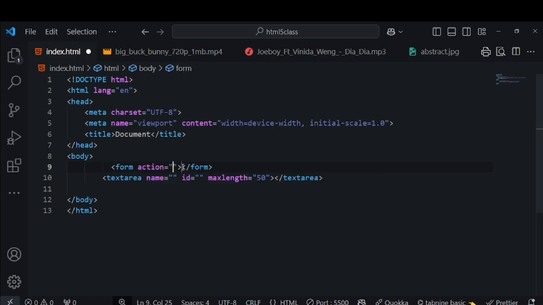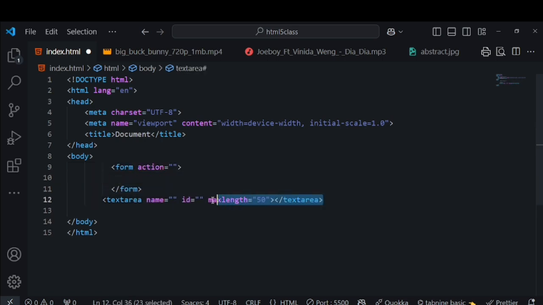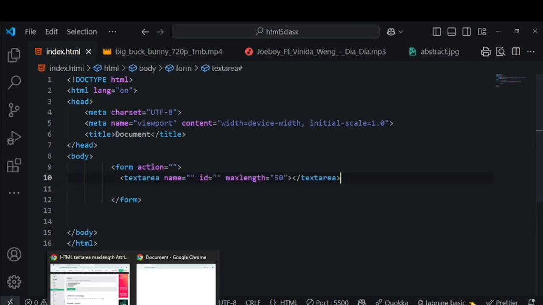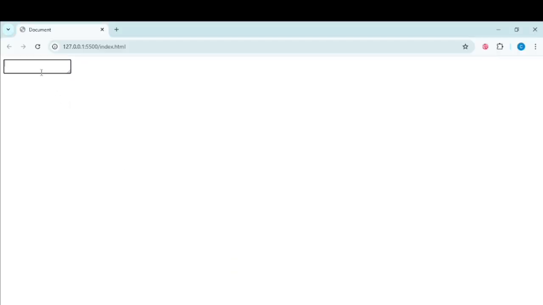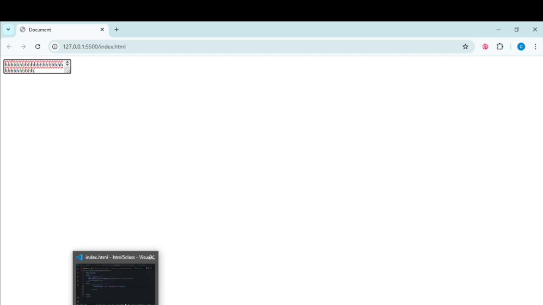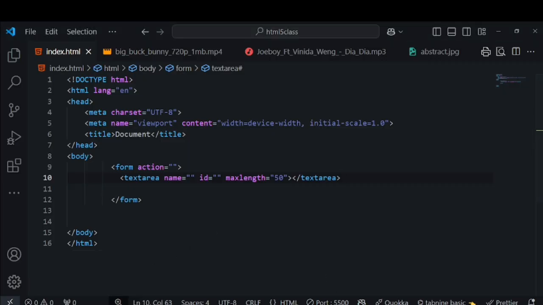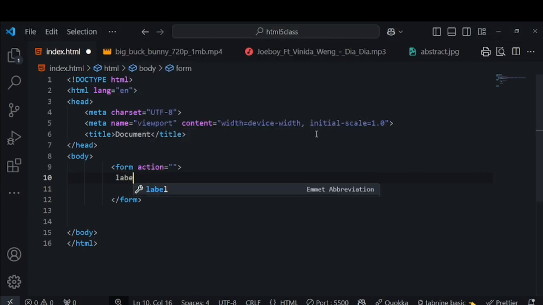The next thing we're going to do here is, so we have the text area, which has the name and ID and so on. So we can include our form now, and here we can just type in stuff, and this is all the stuff that we can type in, and when it gets to 50, that is the end. The next thing we're going to look at, so let's see what we're going to do for today. We're still dealing with forms, and we're going to see what the required attribute is actually meant for.